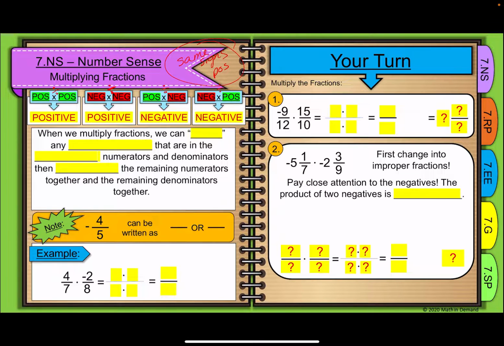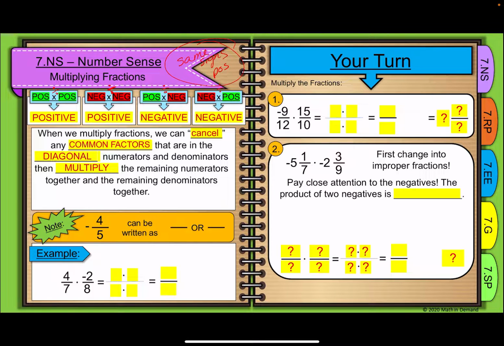All right, so we're going to start by working out how this works with fractions. The other thing that I'm going to add on is that not only are we going to use the rules, but we're also going to work on cross-simplifying. So we can cancel any common factors in our diagonal numerators and denominators. Then, after doing so, we can multiply those remaining numbers.